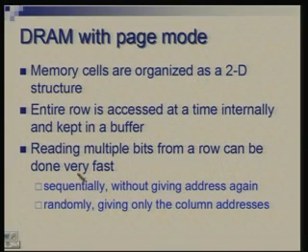So, the time to access one word out of the row which has been accessed and kept in the buffer is much smaller. Effectively you can think of this as a page which you have accessed, and if you are referring to a block of data which lies within this page, you can make faster access. So the first word takes longer, but subsequent words come out faster. Reading multiple bits from a row can be done very fast. It can either be done sequentially, that is, you don't give the column address repeatedly, you give one column address and then consecutive bits can be read out, or you can also randomly read bits out of this page or row by giving only the column address. The row address is given only once.